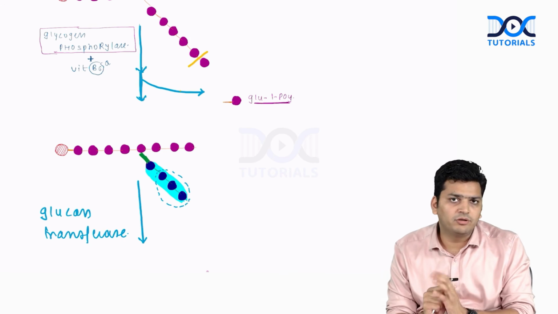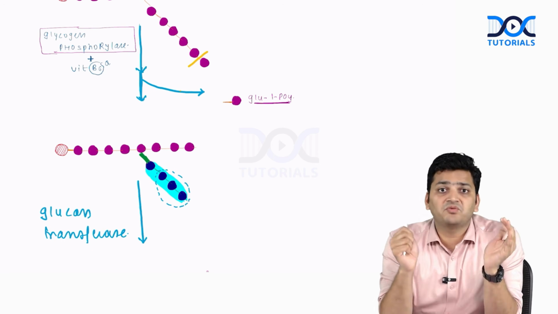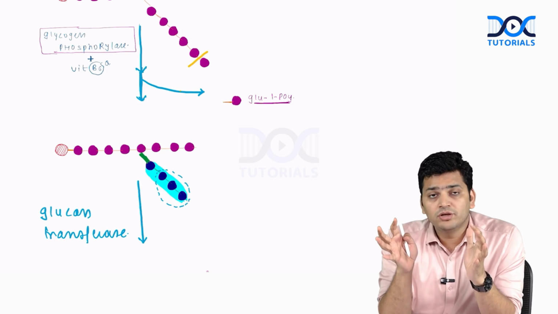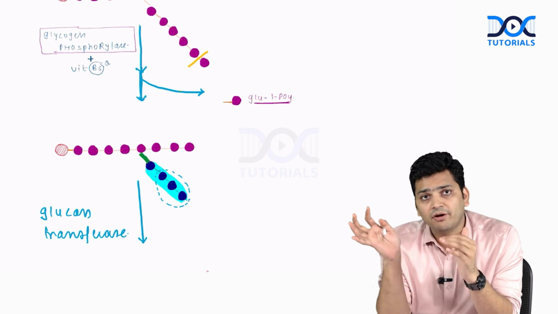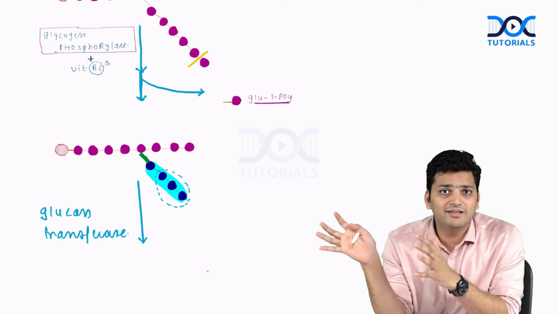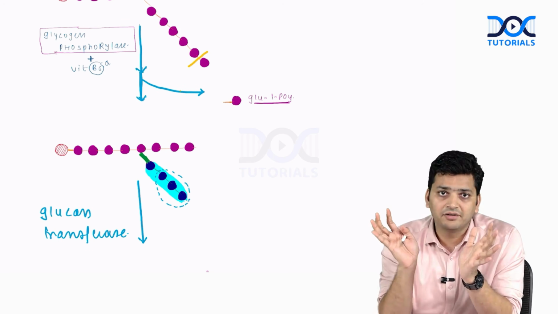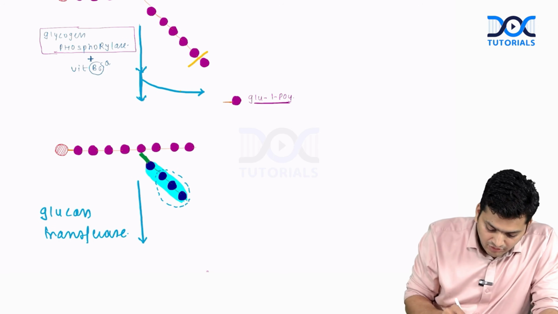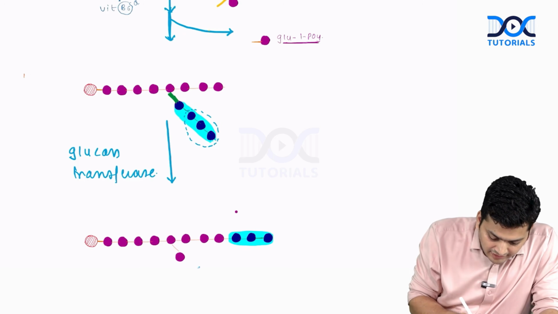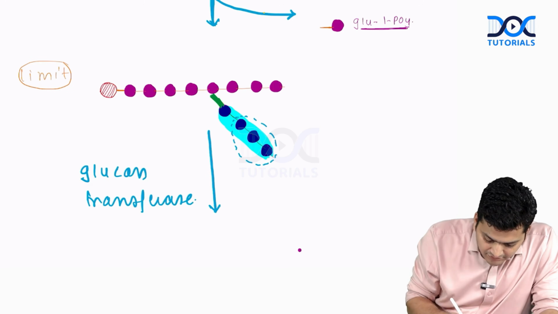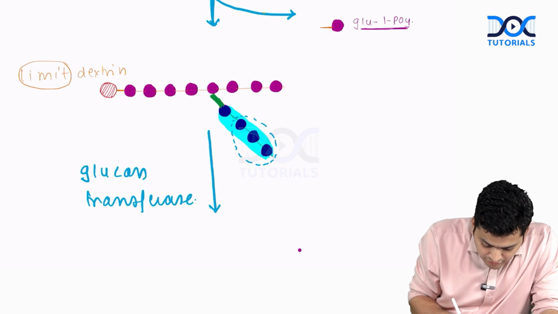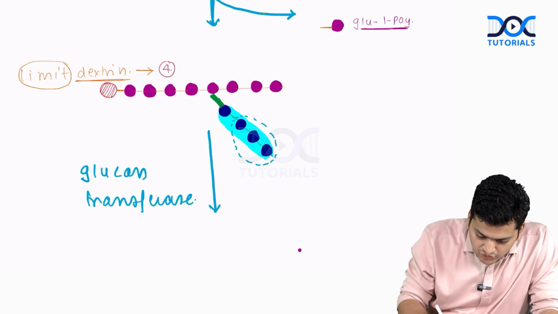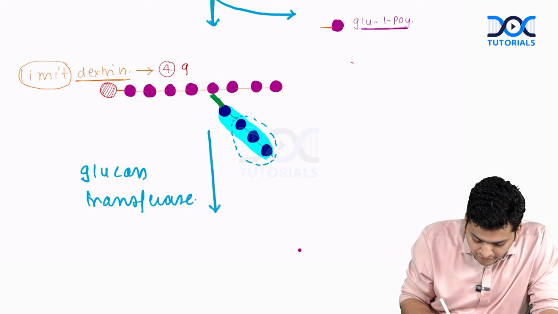This glycogen molecule cannot be cut. The glycogen phosphorylase has a limit that it can cut the glycogen molecule only up to the branching point. If 4 glucose molecules are attached, till this point it can cut. After that it can't cut. Because this is the limit of the glycogen phosphorylase, this particular structure of the glycogen is called the limit dextrin. What is the meaning of limit dextrin? Limit dextrin means 4 glucose residues attached from the branching point.